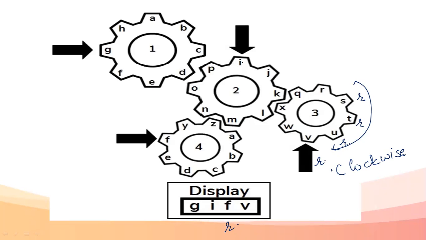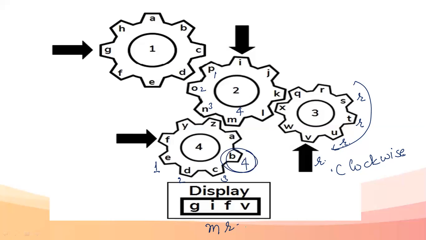4 times in the clockwise direction. Okay, so first movement, second movement, third movement, fourth movement. That is for second, it is going to be M. Now, third, if we talk about the next gear, the fourth gear itself. Fourth gear is F, goes out in the clockwise direction. First movement, second movement, third movement, fourth movement.